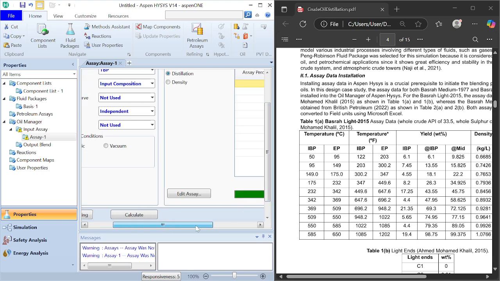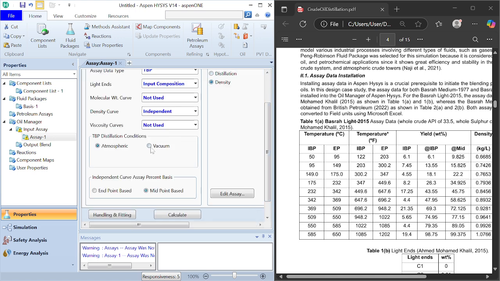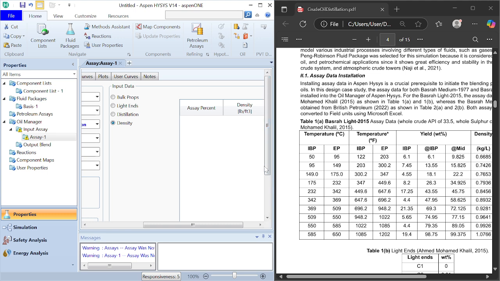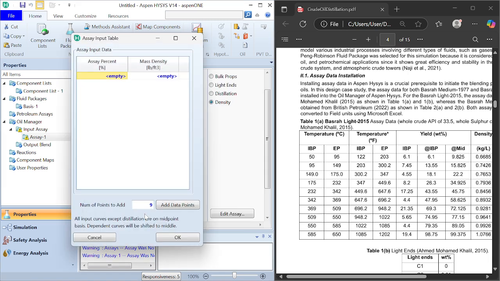You will see it tell you the table is ready. All right, so the next thing we're going to is the density. All right, going to the density, click on add.